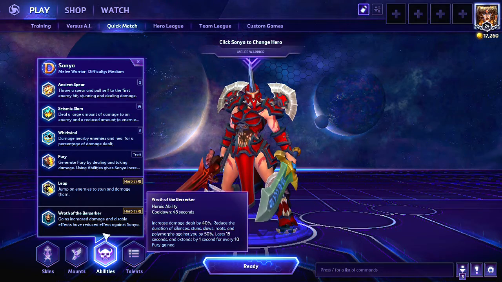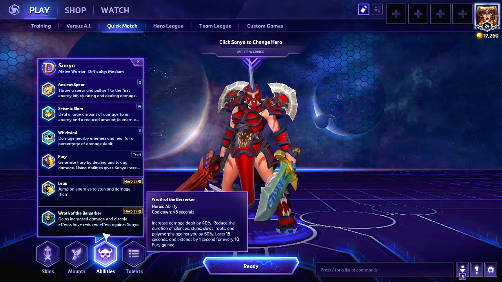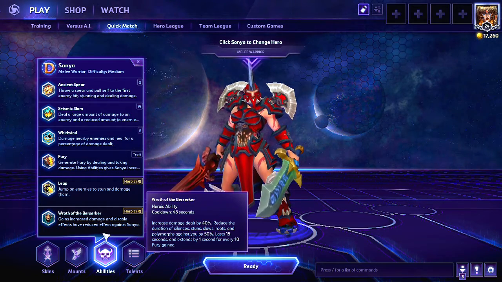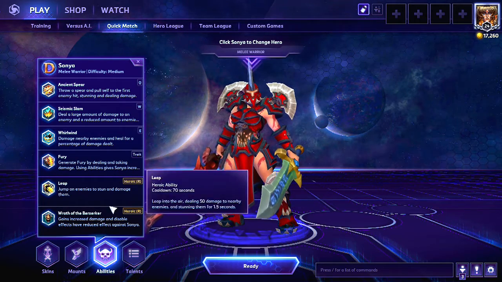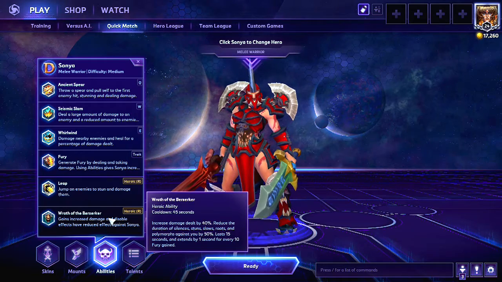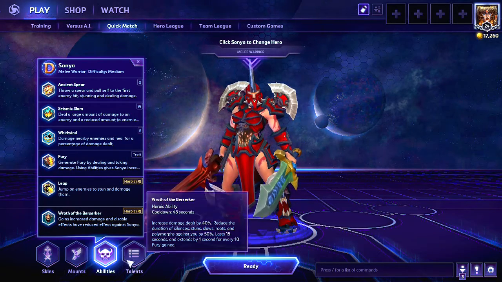I'm just sitting there like, well, why would you ever need to run away from Illidan? She can burst him down in her sleep. So, again, there's no comparison between the two. If you're really trying to get your damage game on point with this hero, Wrath of the Berserker is the way to go 100% of the time.